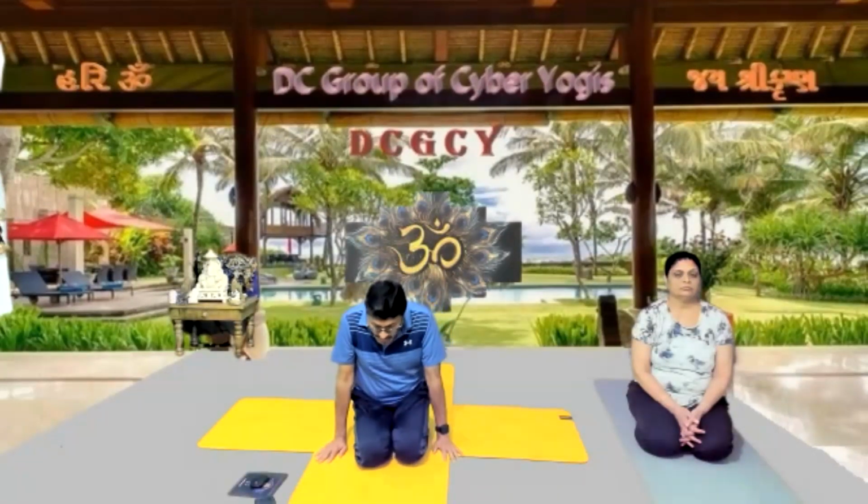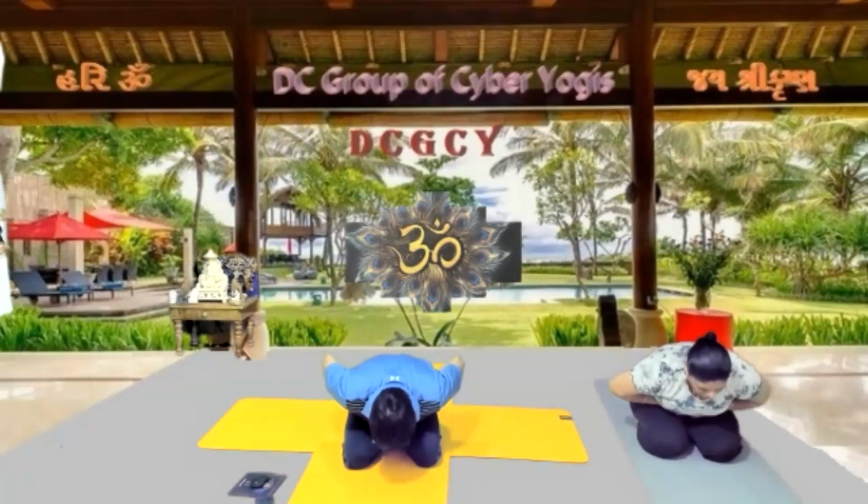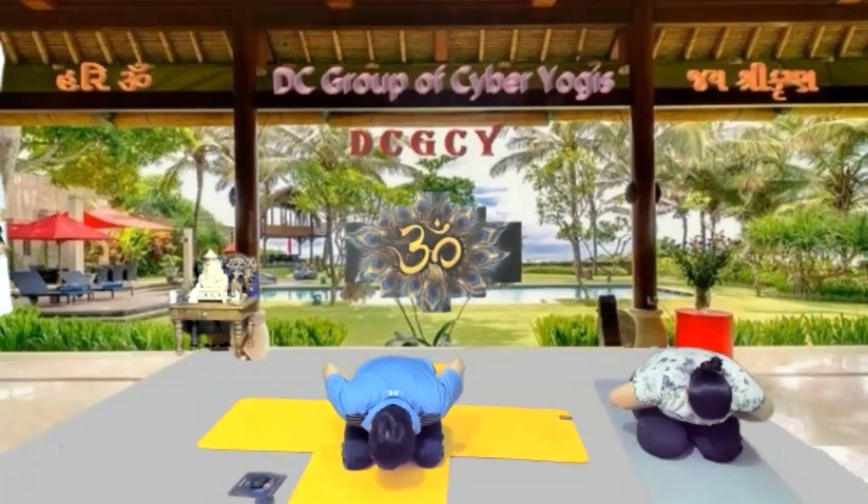Let's do Mandukasana. Separate the knees just slightly away from each other. Extend both hands forward. Make a tight fist. Keep the thumbs inside the fist so we can have our fist tight. Deeply inhale. Hold the breath in lower abdomen. Then place the top of the fist in between the ribcage and navel. Forcefully exhale.